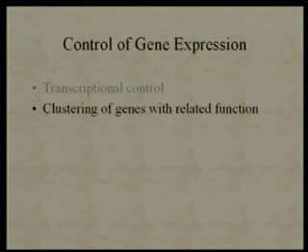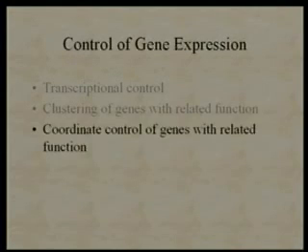In bacteria, there's a lot of clustering of genes with related activities or related functions. Again, our cells do that too. We cluster certain genes that have related functions, but in bacteria, it's much more noticeable. The genes that are involved in lactose utilization are all closely linked on the chromosome. In fact, they're absolutely adjacent to each other, okay? And so you see a lot of clustering of genes with related function.